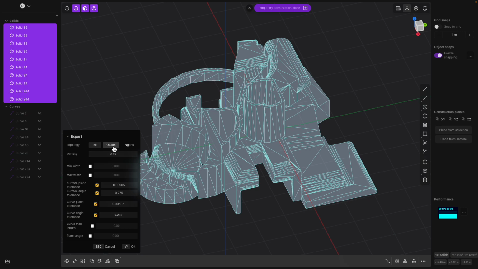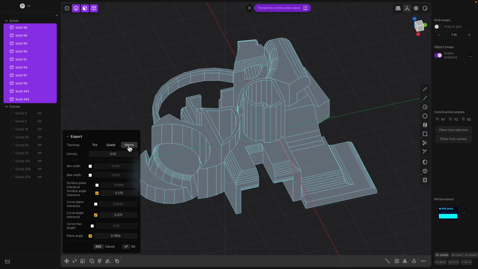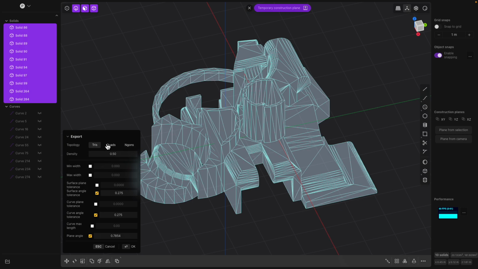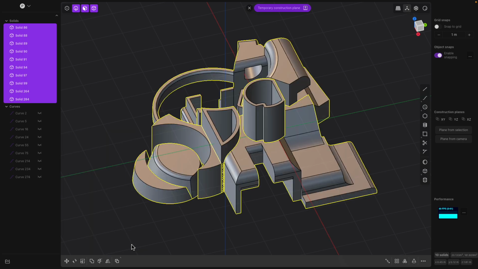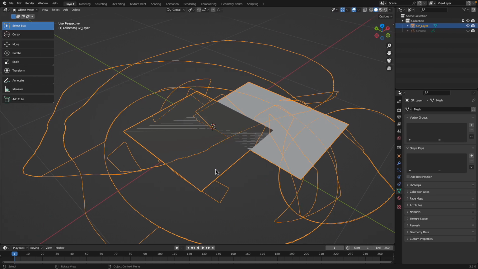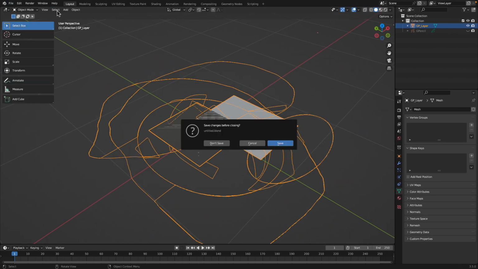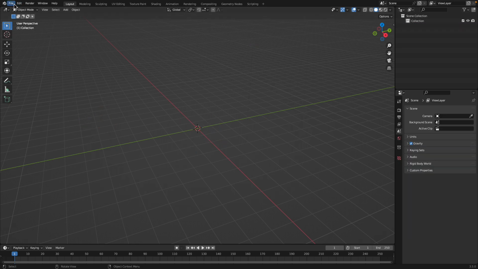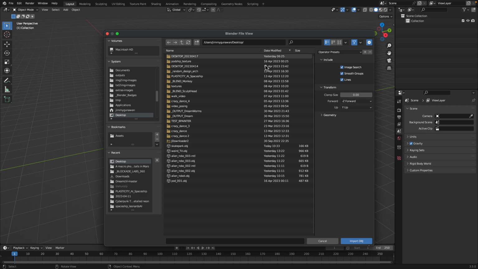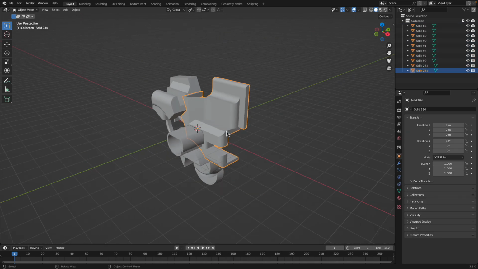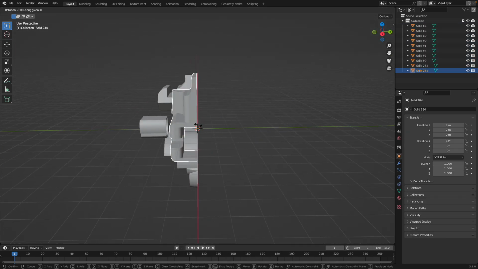We can give it tris, quads, or n-gons. Let's try n-gon today. Send it to Blender. File, new, file, import, obj, desktop, skate park, rotate 90 degrees.